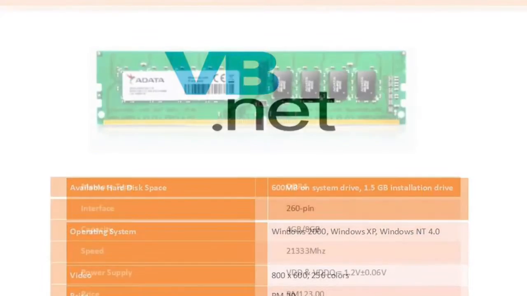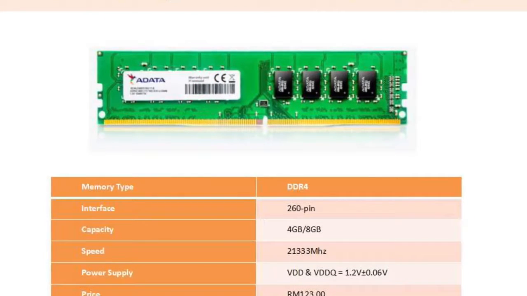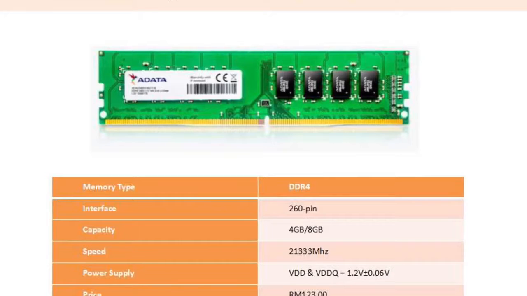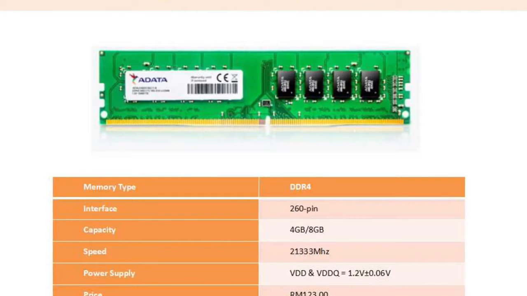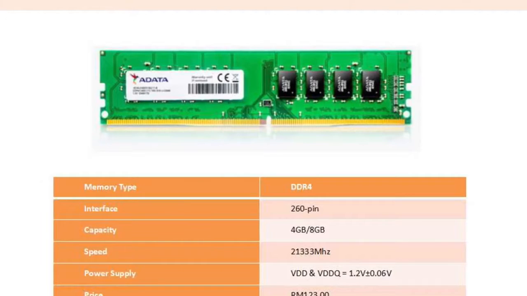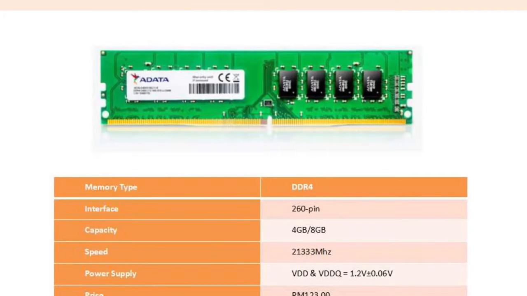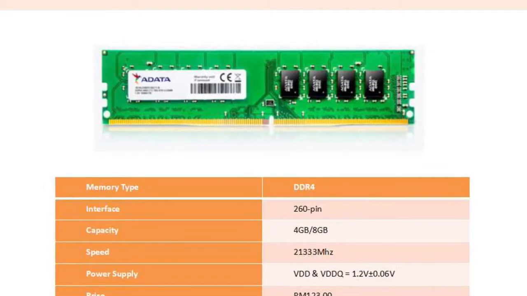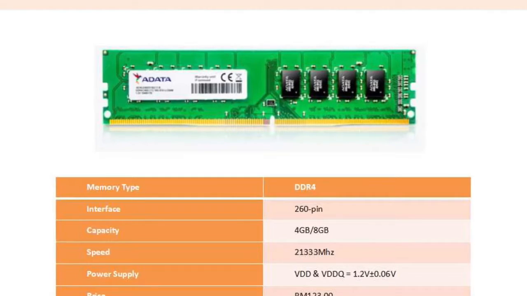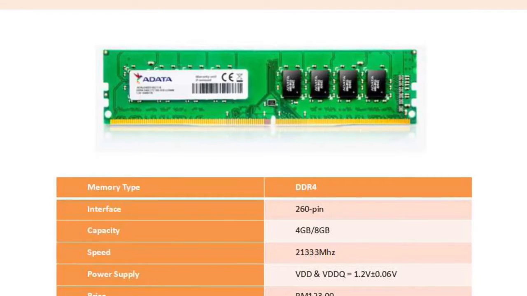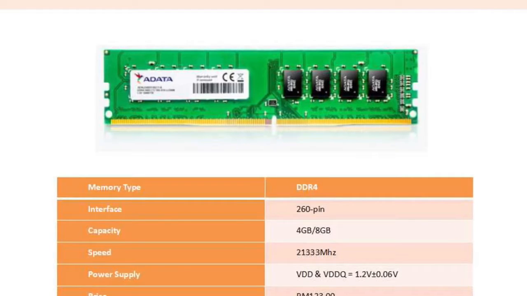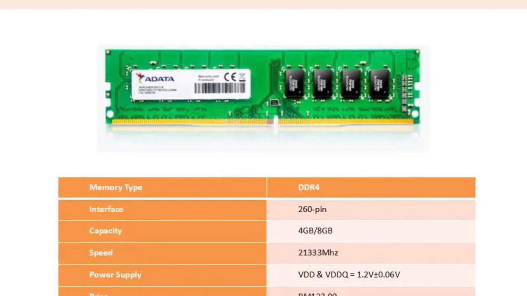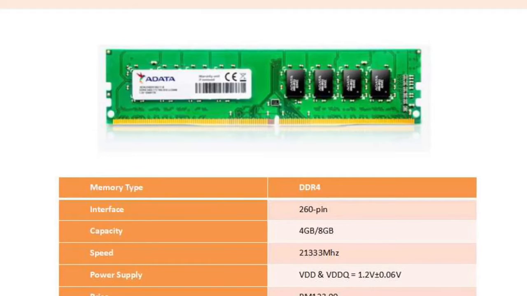Next, RAM. We choose a Data 4GB DDR4 RAM desktop, ADATA Premier DDR4 2400 unbuffered UDIMM. This memory is the latest upgrade solution that supports Intel's newest platform for faster data transfer and enhanced power efficiency. Utilizing a 288-pin design, operating voltage has been reduced from 1.5 volts on DDR3 to 1.2 volts, which not only helps save power by 20% but also boosts transfer bandwidth speed to 19.2 GHz.